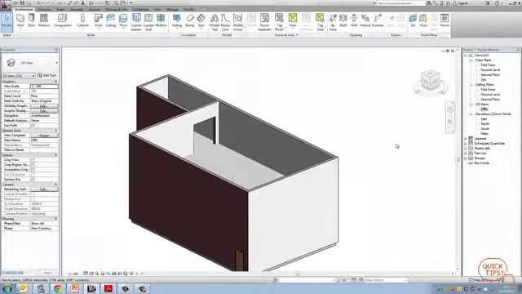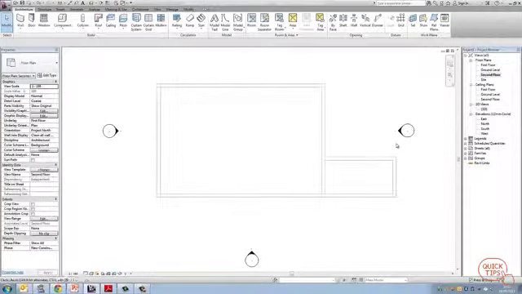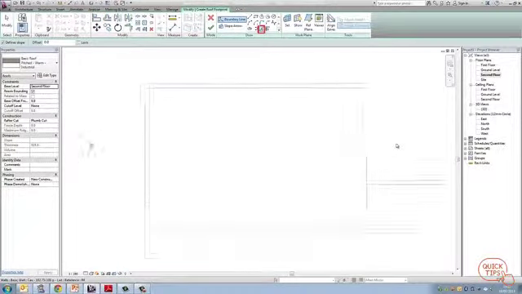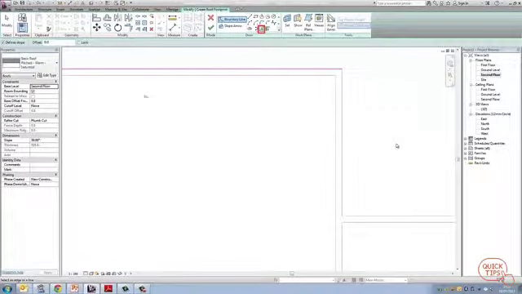Okay, so now we need to add the roof. So if we go over to the second floor plan, you can see here it's a bit rough, but now we need to click on the roof tool up at the top left and click the pick lines tool. And then what you want to do now is click on the outside of the walls, not the middle or the inside.